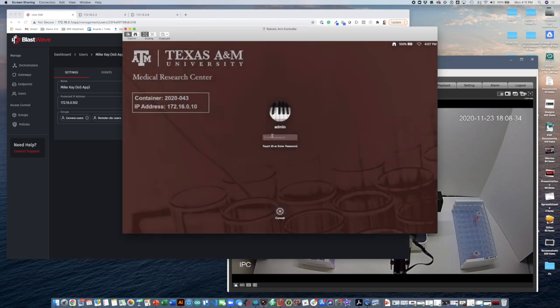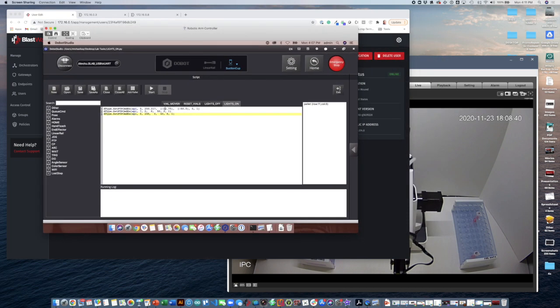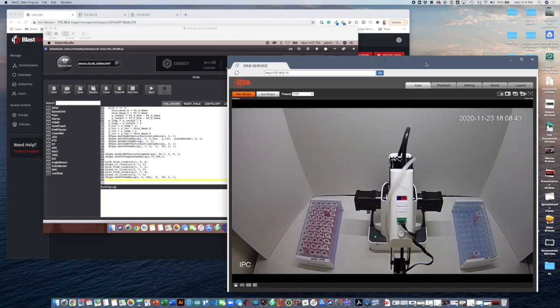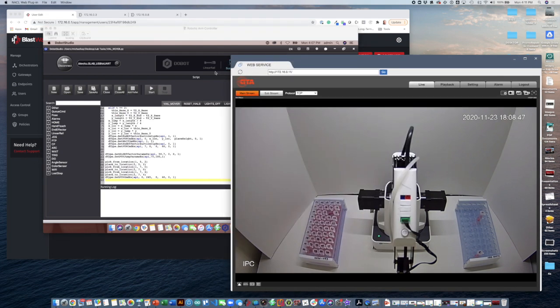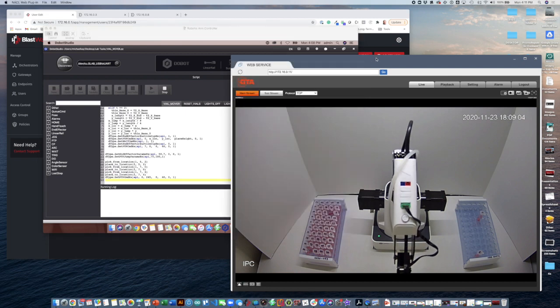Let's log in. And now we can see that we are in the robotic arm controller and we have a live video surveillance feed. Just for edification and demonstration that this is a live working network, let's go in and exercise the robotic arm. So in this case, we'll begin the process.